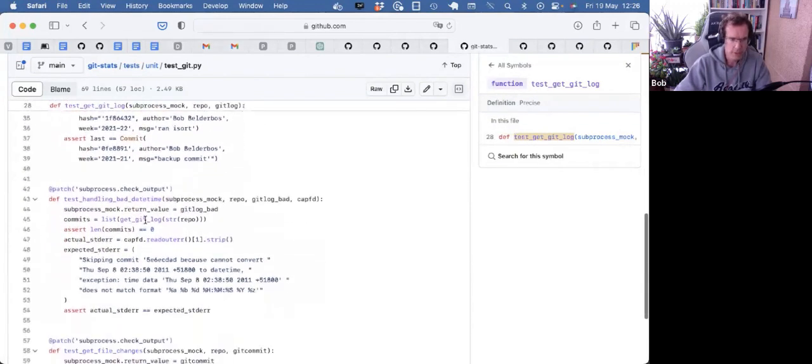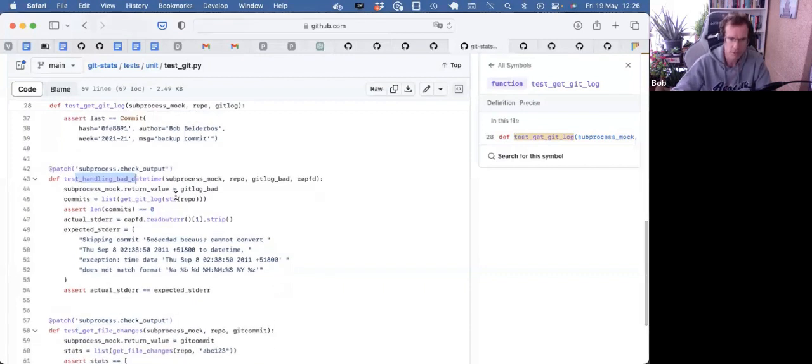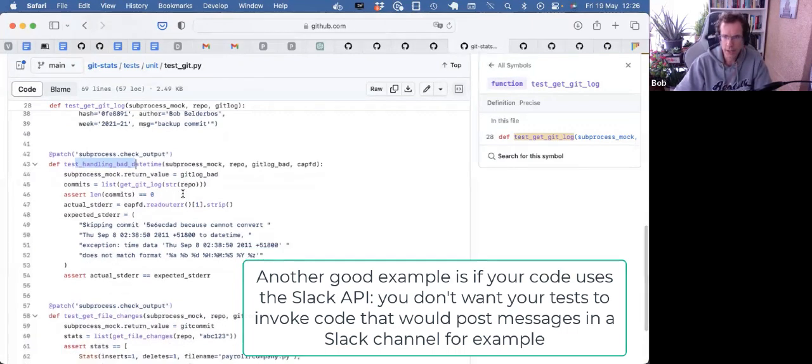So in a unit test here, I'm just testing one thing at a time, and I'm using mocking to not do real IO. Mocking you also often see in the context of calling APIs. So you don't want to make that call over the network, hence you give it some static output, so it will be super fast.